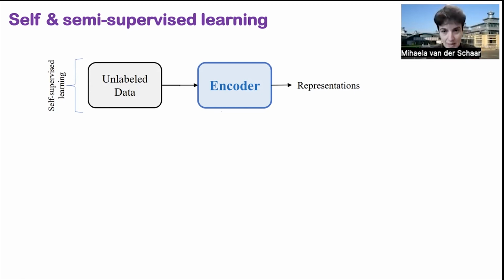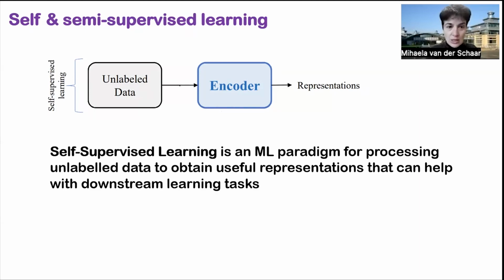Utilizing those unlabeled data sets is critical in scenarios where you have limited data. And the way we are able to deal with this is through the concept of self-supervised learning, which is a very important paradigm in machine learning. It's a relatively recent paradigm, and it is used for processing unlabeled data to obtain useful representations that can help with whatever task of interest we want in the future, for instance, building better predictive analytics, or looking at whether certain variables of interest are indeed causal.